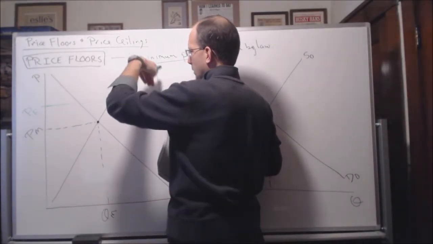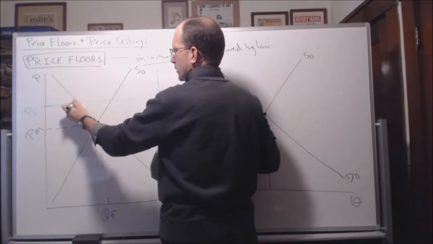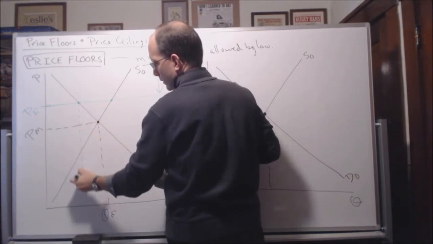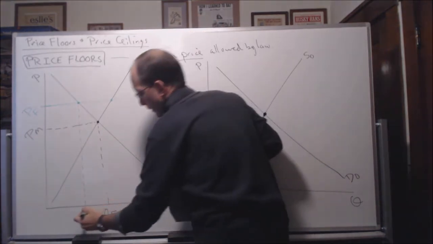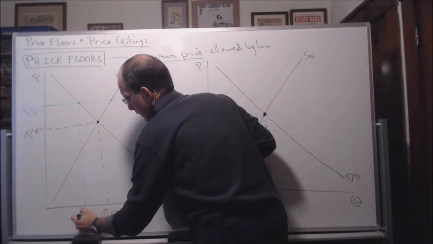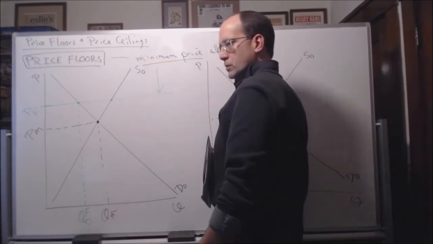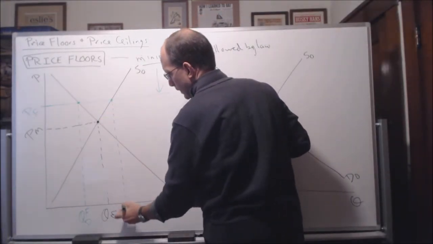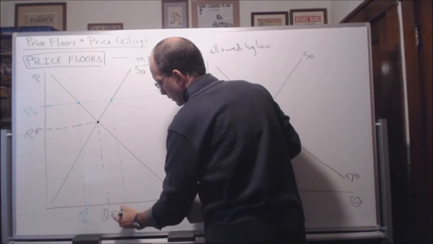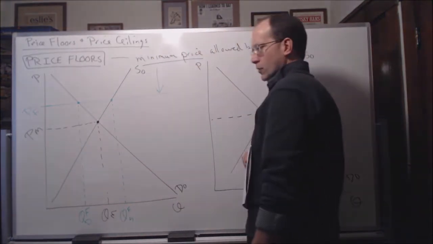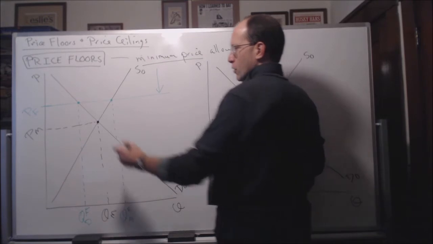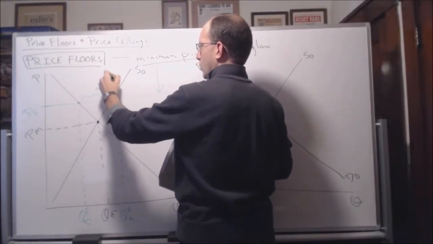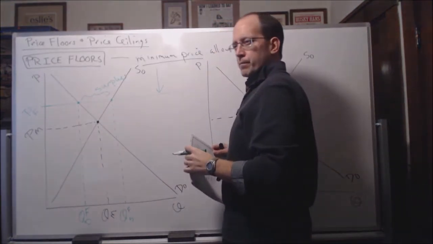And if you look at it and say, well, the price can't go below P floor, then what's going to develop is the following. That at PF, that price, the quantity demanded is going to be back here. So the quantity demanded at the floor, QDF, is back there, but the quantity that would be supplied at that higher price is way out here. So the quantity supplied at the floor is out there. And of course, what develops in this market then is excess quantity supplied, or a surplus.